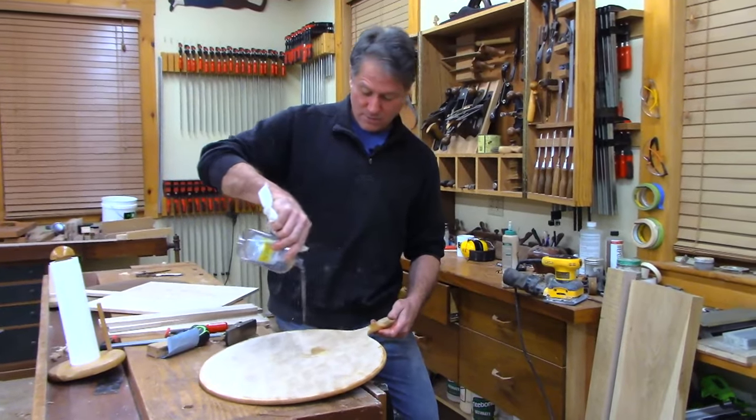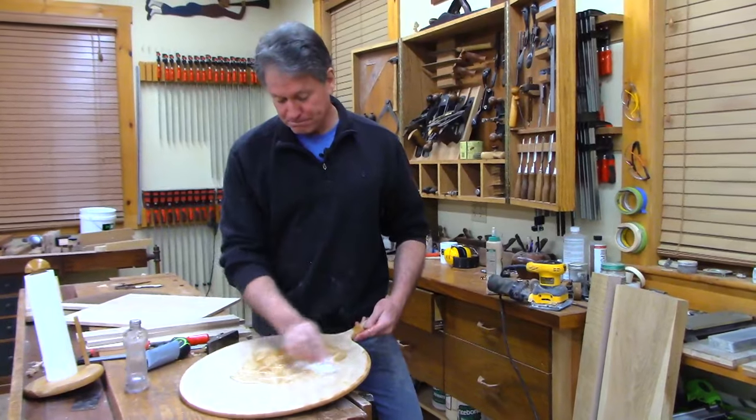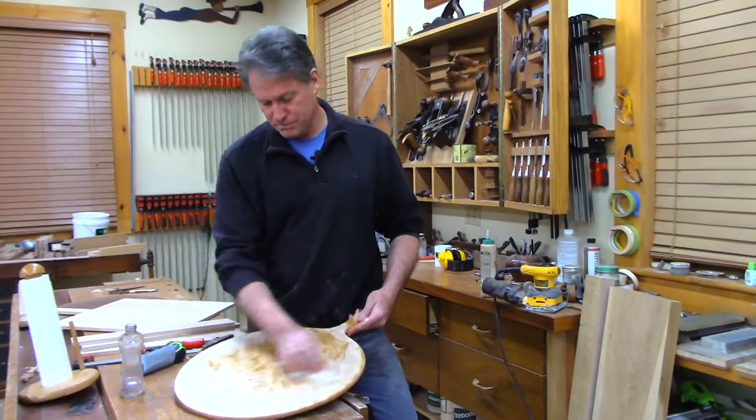Rick is saying, I get a lot of burn marks with my drum sander. Is there a trick to installing the sanding strip? I throw a lot of my sandpaper away.